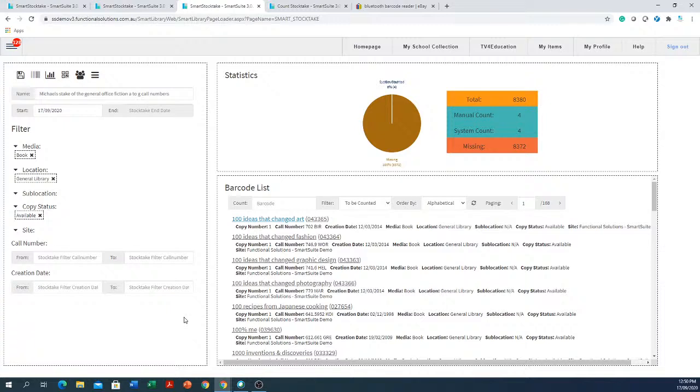So you can have as many concurrent people doing stock take, and you can have as many stock takes all going at the same time. Do you have to start them off all at the same time? No. Do you have to end them all at the same time? No. The system will treat you as if you were the only one doing stock take, and really doesn't care about the others. You just keep doing your stuff.